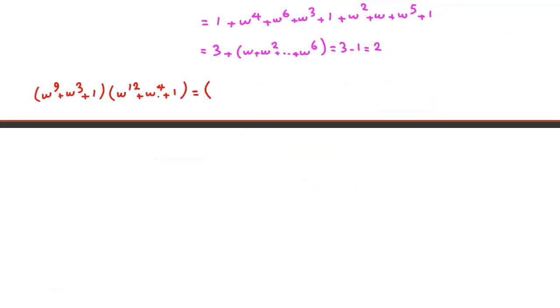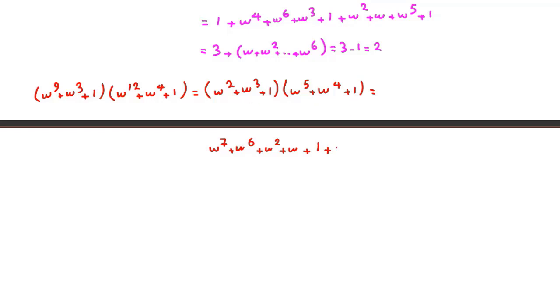And because W to the 7 is 1, we can replace W9 with W squared, W cubed plus 1. Instead of W12, we can write W5 plus W4 plus 1. Then we multiply W squared to all of them. It will be W7 plus W6 plus W squared. Then we multiply W cubed. It will be W8. Instead of W8, we write W1. Then W3 times W4, W7, we write 1. Instead of W7, W cubed times 1, W cubed, plus we multiply 1, W5, W4, 1. Here also we can say it is 1.